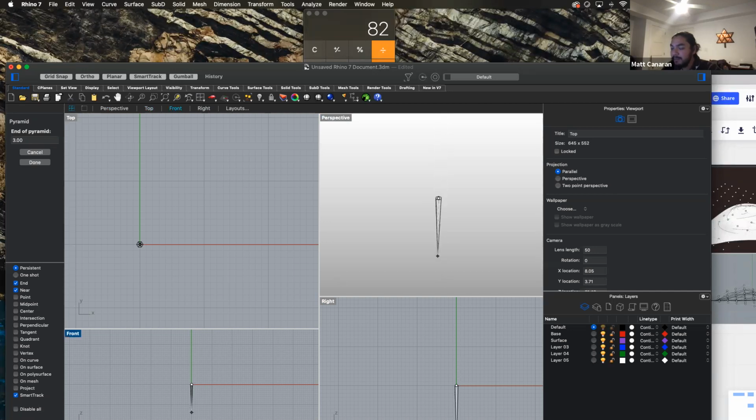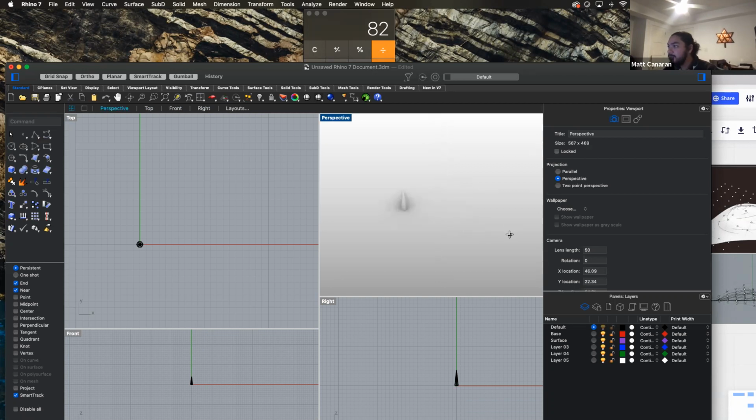And now we're doing the height of the pyramid, or the end of it. If I'm going down to my front view, I could drop it down, or I could drop it up. Let's drop it up. And let's make that, let's say, 4 centimeters. Hit enter. Okay, so I'm going to use that as my trunk. Now let's do another pyramid to start to be the bottom layer of that evergreen. Let's type in pyramid again.